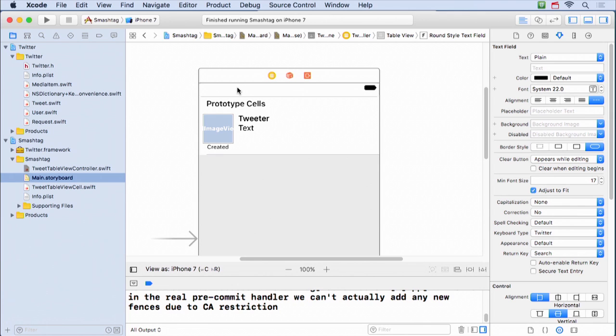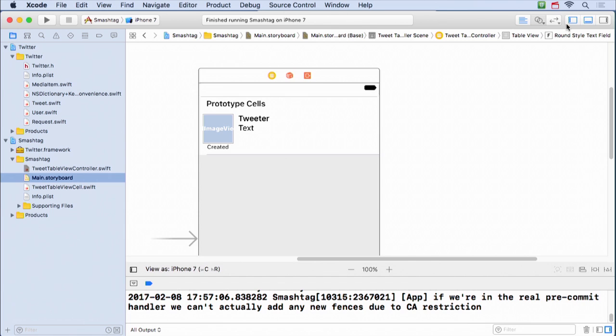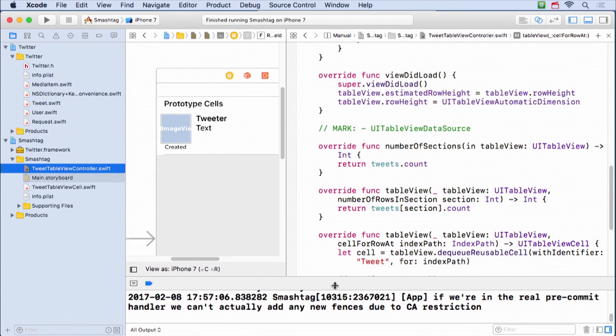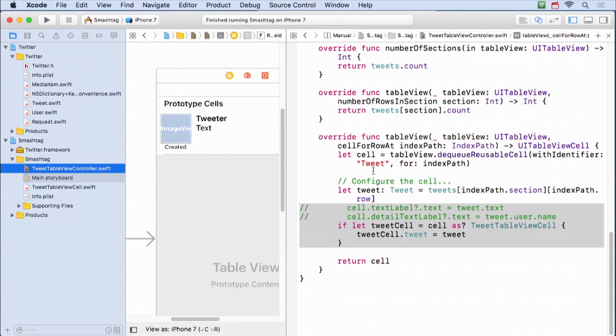Now, normally I would run this and show you that it's there, but of course, let's wire it up first so it actually does something. It's real easy to wire up a text field. You just want to hook it up to an outlet and set its delegate, and then you can find out when the return key is pressed. So let's do that. We'll go here. Let's get our TweetTableViewController on screen at the same time. We just want to create an outlet to that thing.